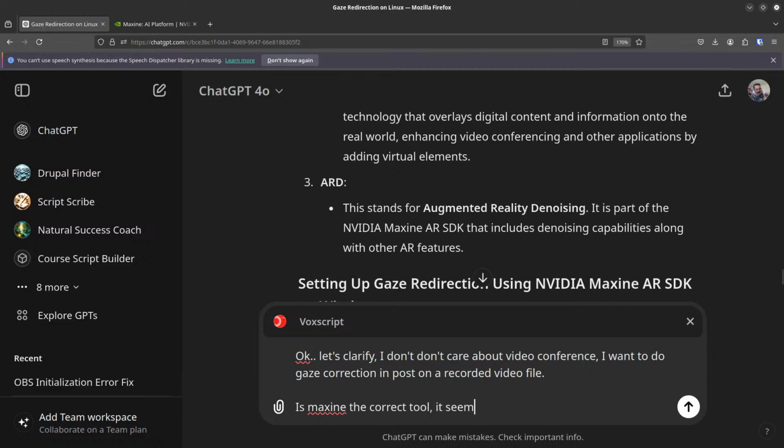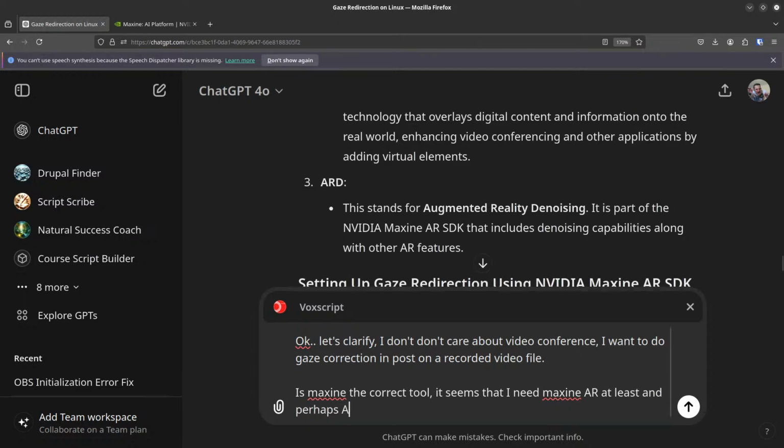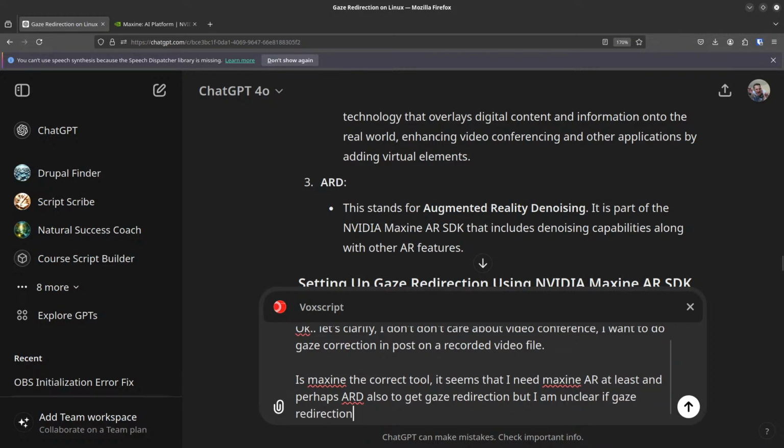It seems that I need Maxine AR at least, and perhaps ARD also, to get gaze redirection, but I am unclear if gaze redirection comes from AR or ARD.